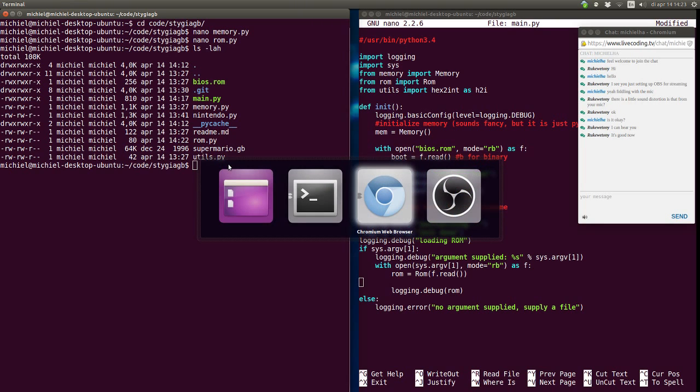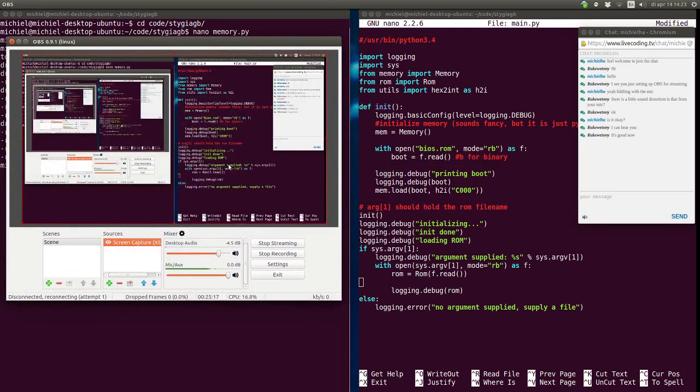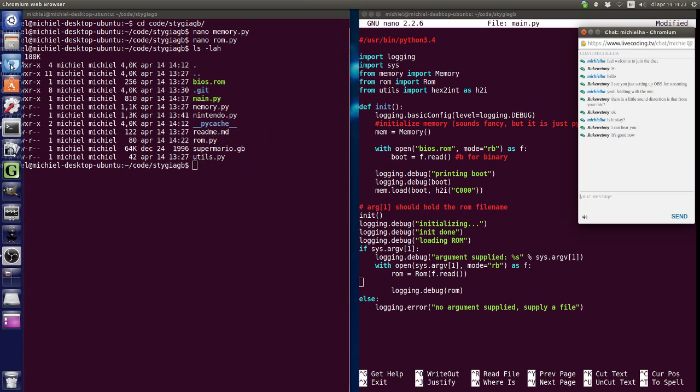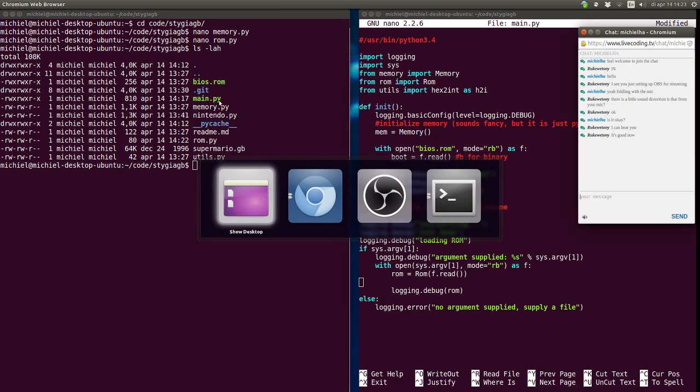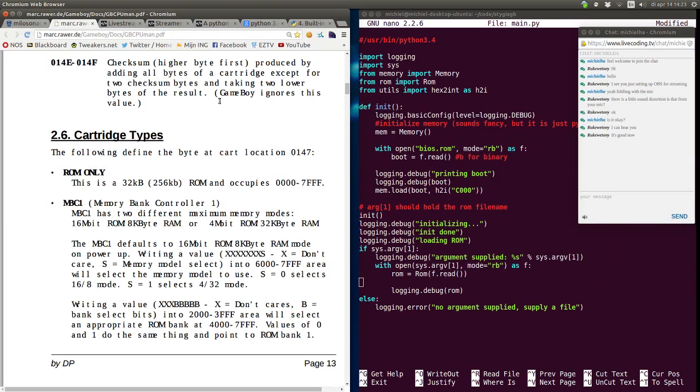I don't really know what I can do with that. Oh, sorry, just switching all over the place. This can go, and this one. Cart location 047.